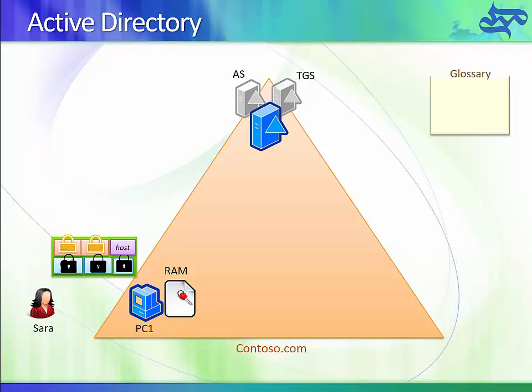So let's go for the glossary before sending the ticket back to the KDC. Remember that we said the host is the service principal name. So in this case, host is SPN. And then this part, which is encrypted by using the session key, and the session key was retrieved from the process of the previous step, is called the authenticator. And of course, you know that the blue part is TGT, and the whole packet which will be sent to ticket granting service is called Kerberos ticket granting service request.